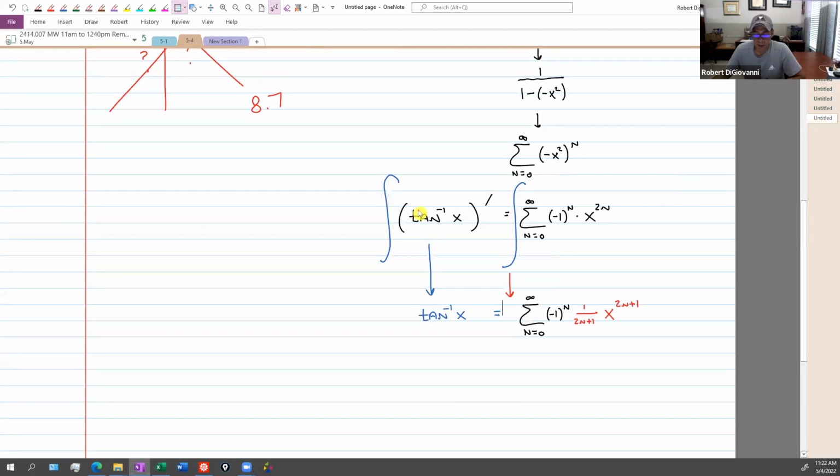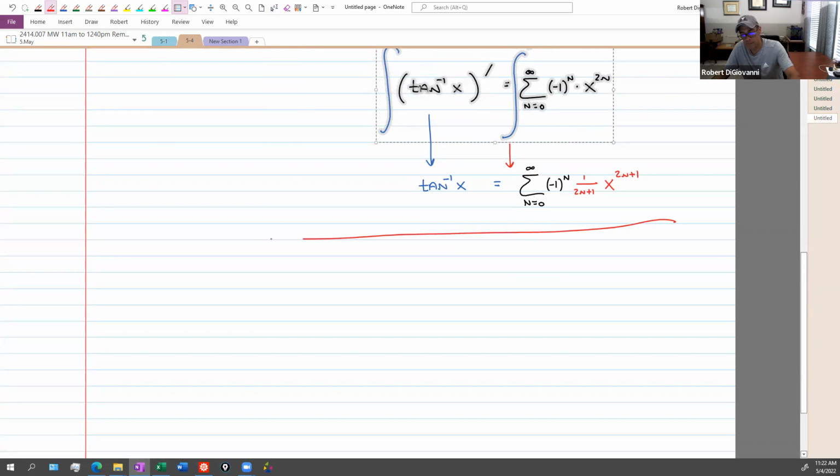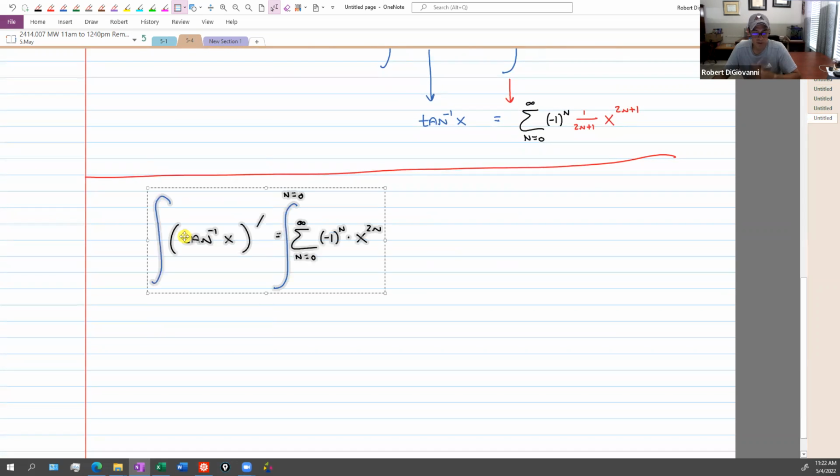Now, I want to show you something slightly different, just a little bit different. This step right here, I want to show you a different way of doing the same thing where you don't use the power rule, you write out the terms, because you should see both ways and be comfortable with both. So when I'm here and I need to take the antiderivative, this side will be inverse tangent of x. This side, before I take the antiderivative, I'm going to start writing out the terms. Okay, let me write out all these terms.